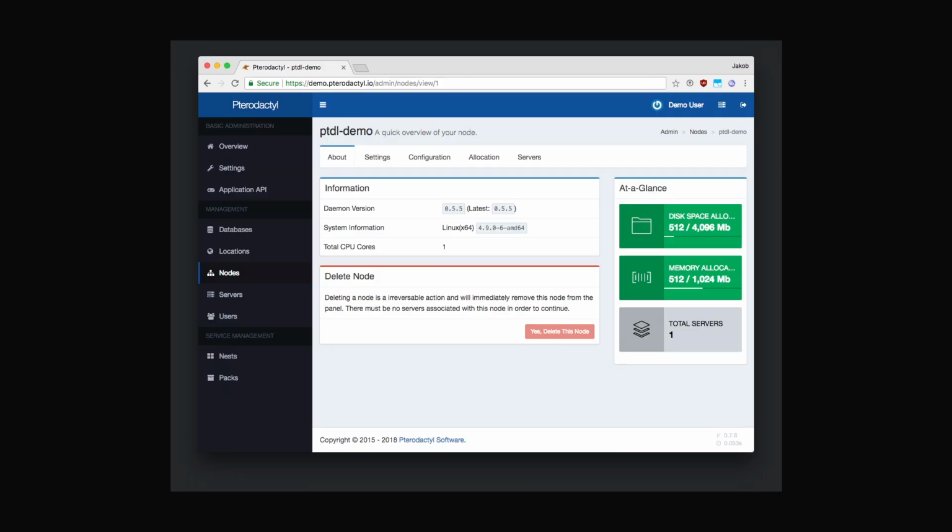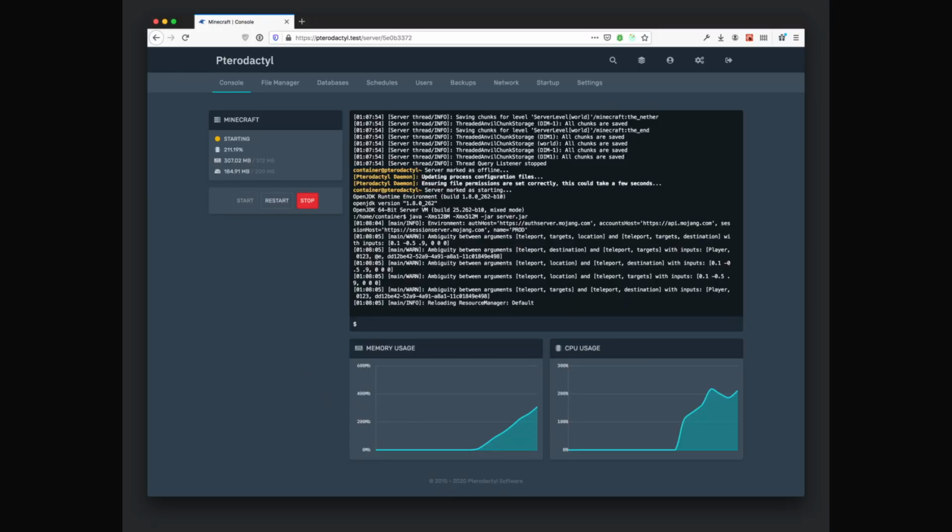If we just go through their screenshots, that's an example of how it could look for you. Here's a perfect example of what the console looks like for a game server that you've got running, so you can use the inbuilt console there to run commands. You've got your CPU usage, memory usage, all that sort of stuff. You can deploy stuff with one click of a button if you so choose as well, once you've got things configured, that is, and you understand what the fields are.